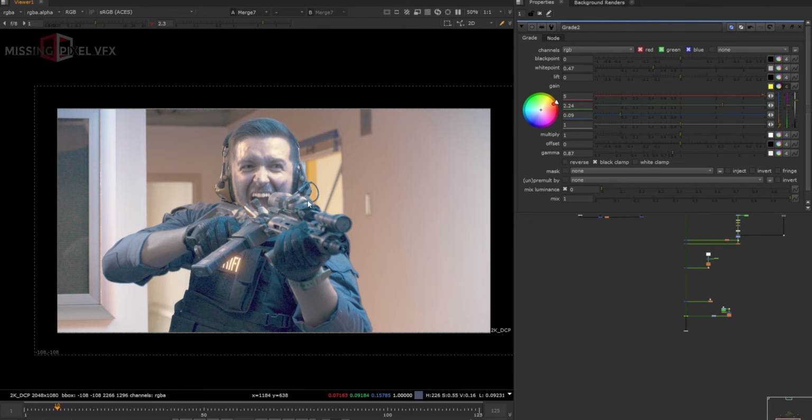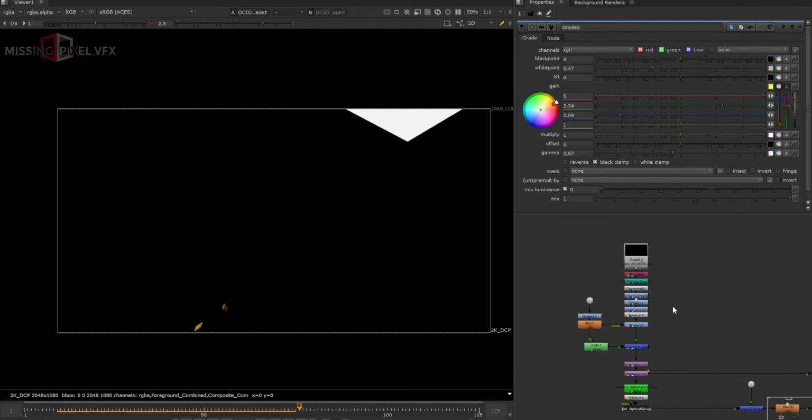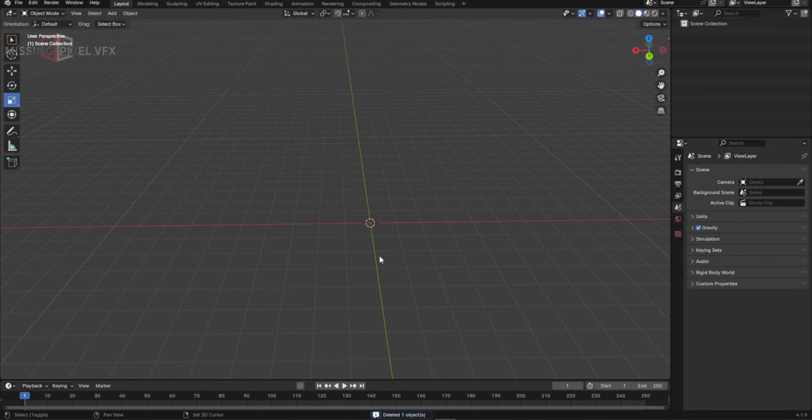The shot was looking very basic, so there was one simple idea of adding the shells coming out of the gun. I just created these bullet shells coming out of the gun in Blender, which is really easy by doing the object tracking and some particle work. I will show how to create it in Blender. Let's open the Blender file first. So let's see how to create the shells coming out of the gun after the firing.